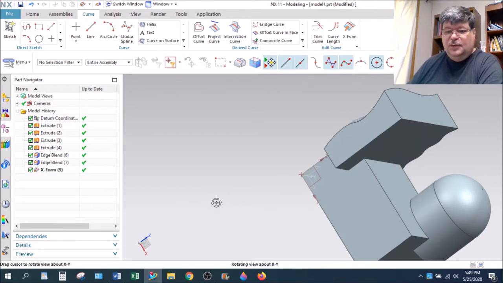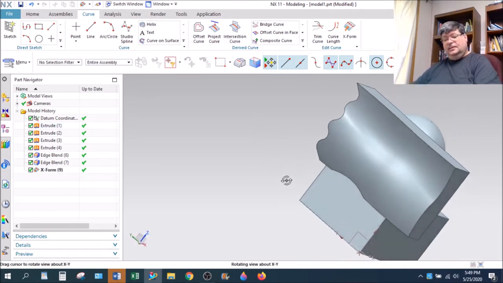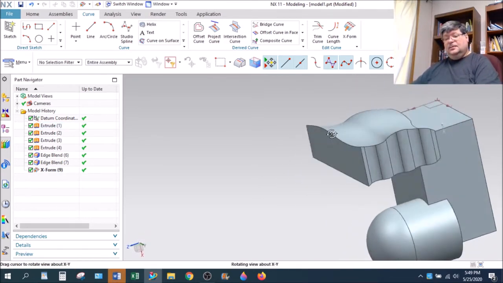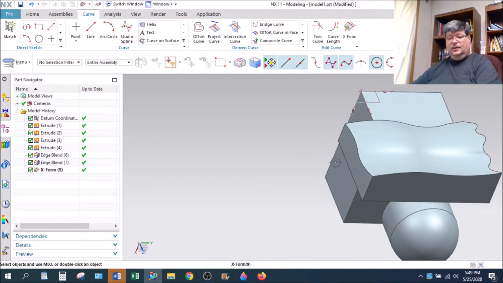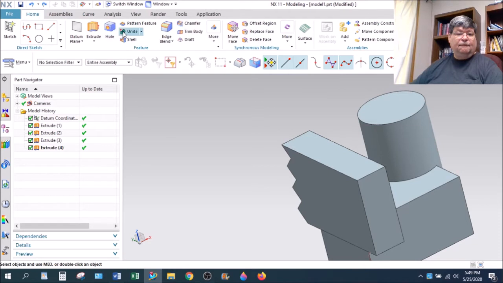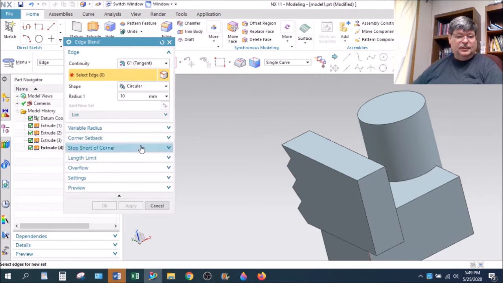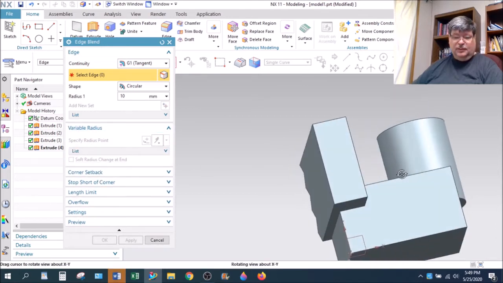Now, if you had to do the same thing on the other side, you'd want to mirror this, not try and recreate it, because you're just pushing and pulling it without actually a distance known. But yeah, if you need some sort of warp surface, that's the easy way to do it. Let's do an edge blend again. And what we're going to do with this one is we're going to go a variable radius. I found this one interesting.